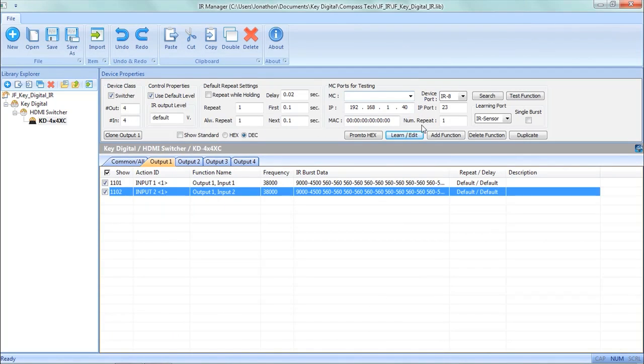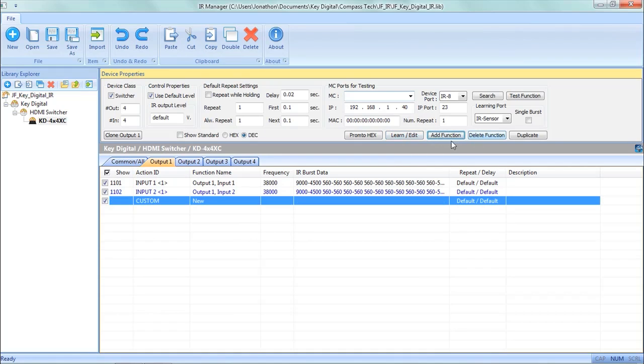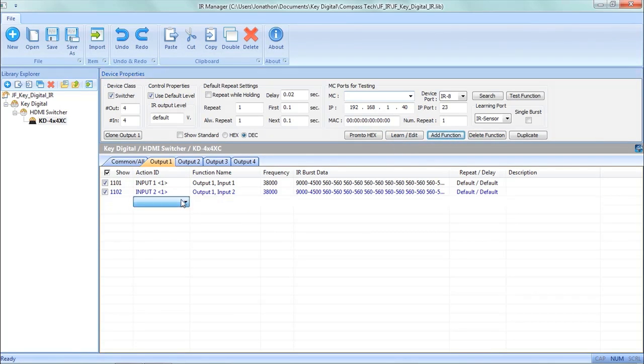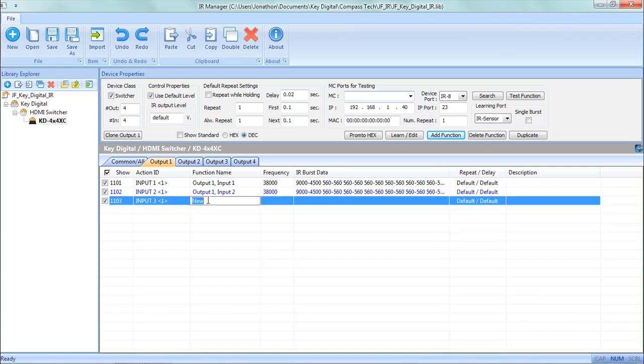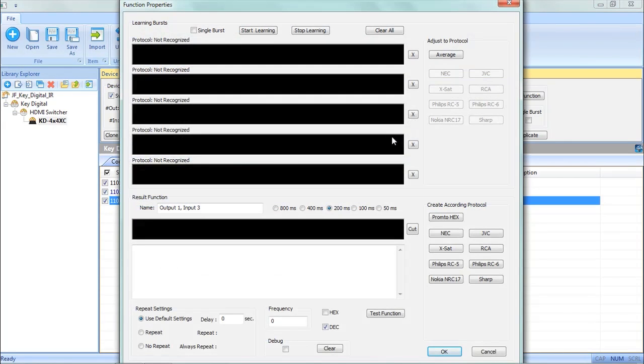Let's add input 3. Go ahead and learn. Got to press start learn.